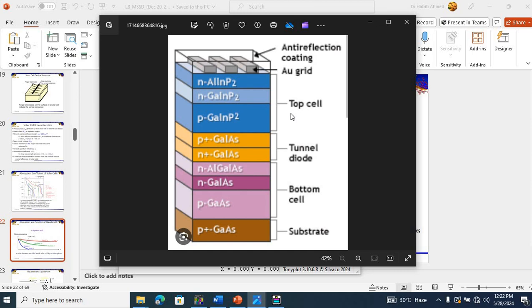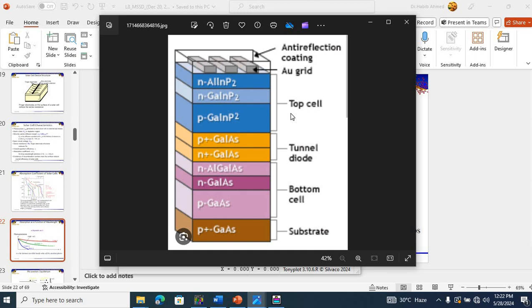Since the top layer is going to have a wider band gap, the top cell is going to absorb shorter wavelength light such as blue light and green light, while the bottom cell is going to capture longer wavelength sunlight, including yellow light, orange light, red light and infrared light. This layer can consist of materials, for example silicon, but in my case I have chosen gallium arsenide as the bottom cell.